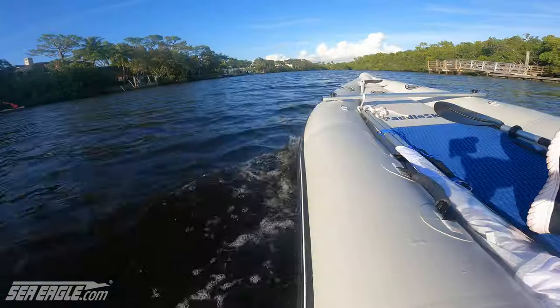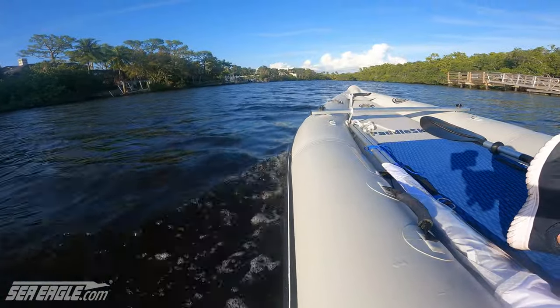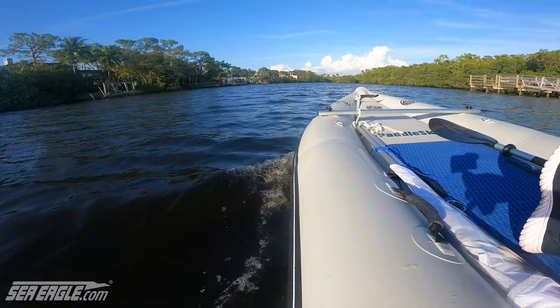Yeah, it's perfect for rivers like this, for lakes, for bays, and it actually handles spray very well. So it's definitely a recommended boat for someone who wants something that's lightweight enough that you can easily throw it in the bed of your pickup truck or quickly roll it up and put it in the back of your car. It's really a great boat.